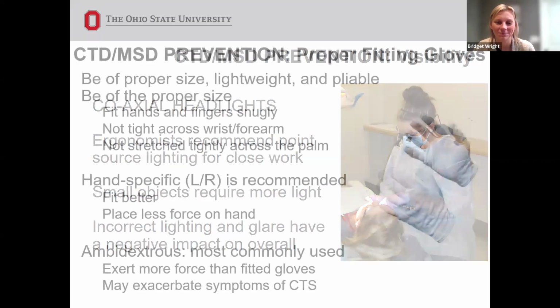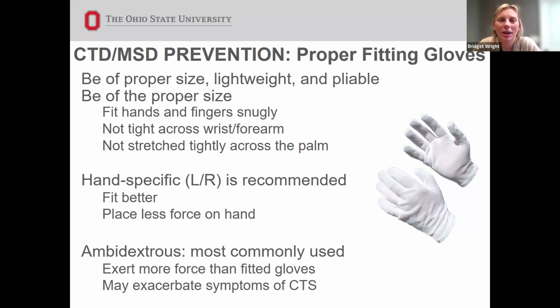Another thing you might not necessarily think about for ergonomics is your gloves. Most offices purchase ambidextrous gloves because there are going to be times when you only take off your right hand or your right glove. So if you're always only taking off your right glove, you're going to go through those right-handed gloves more quickly, and that's kind of strange. Then how do you know how many to order and all of that?